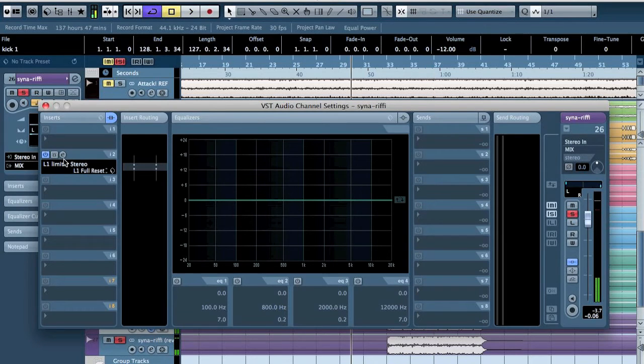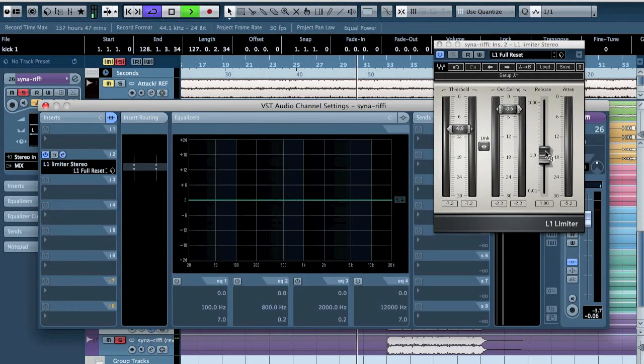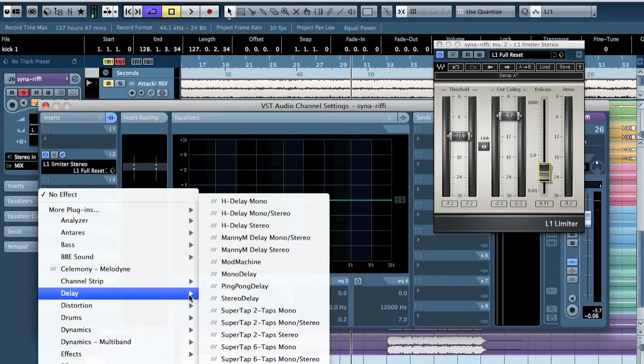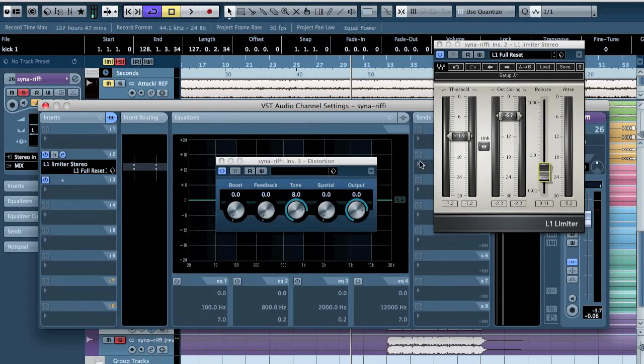I really want this to distort a bit more. So let me try to actually just add distortion to it. So distortion.